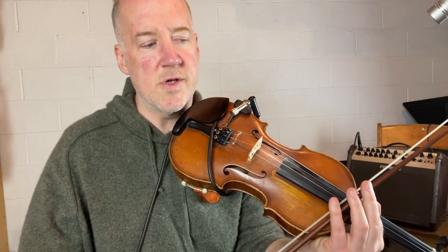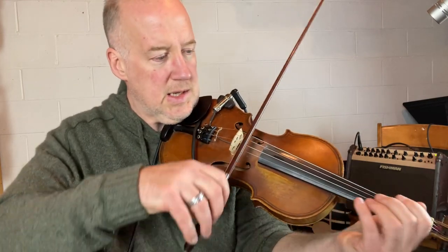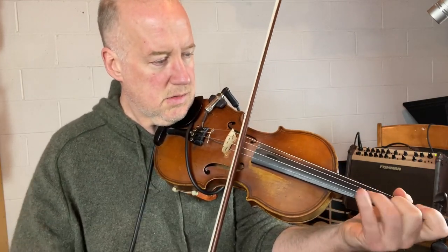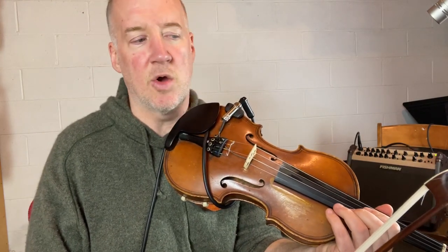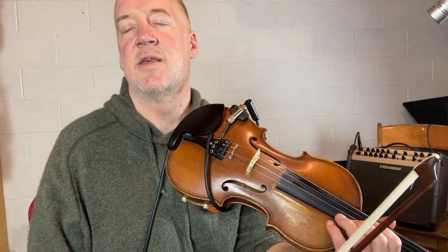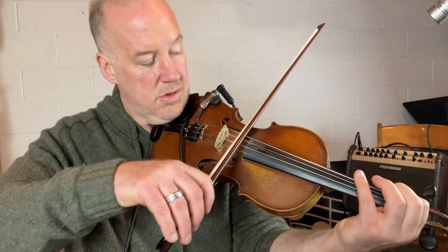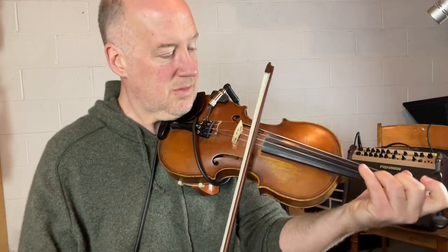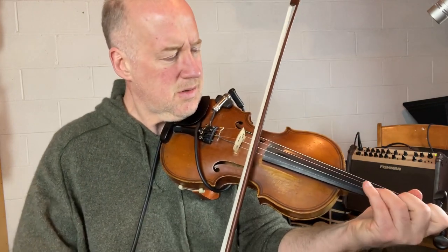So D minor with one flat is this. It's just got a B flat. So A, B, C, D, E, F, G in first position with one flat. Then the other one has that B flat and a C sharp. That's the difference. Did I play it right?